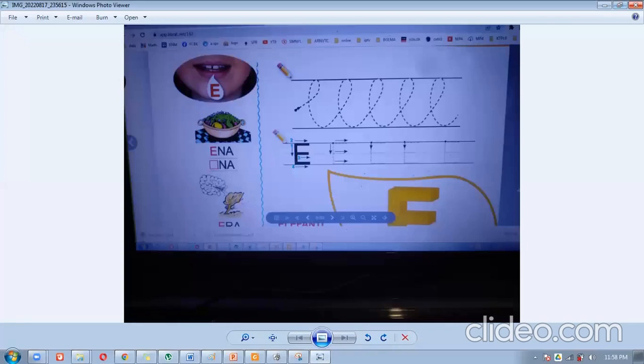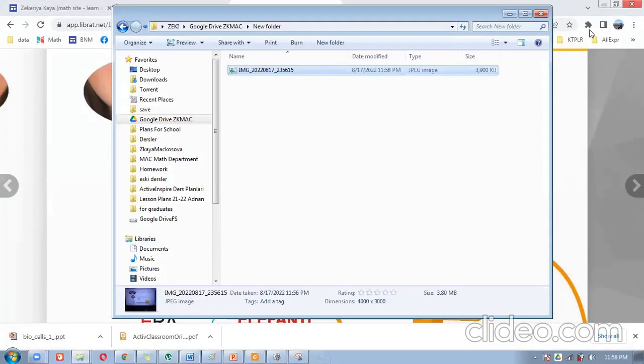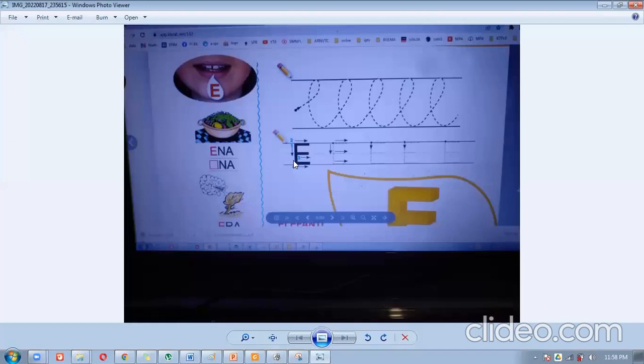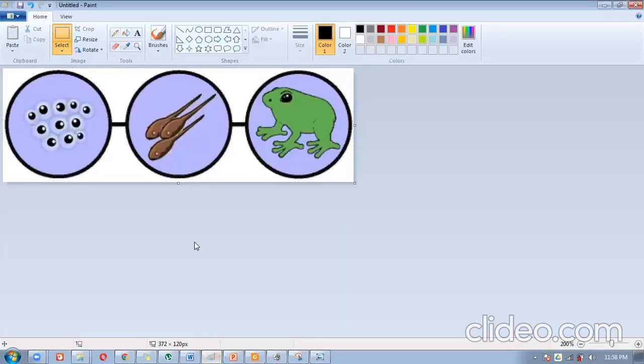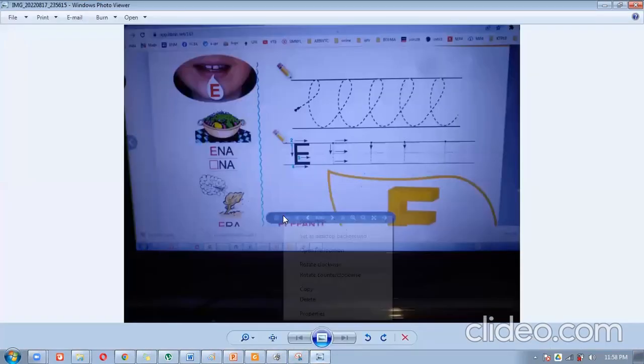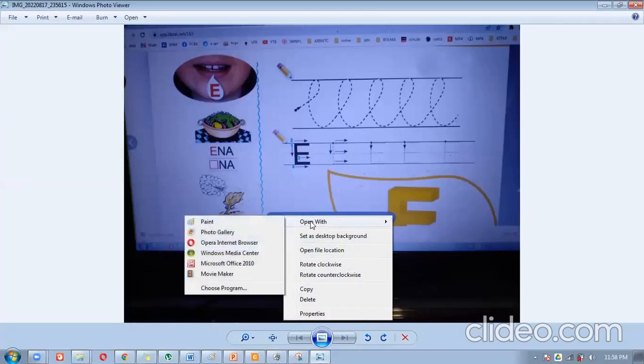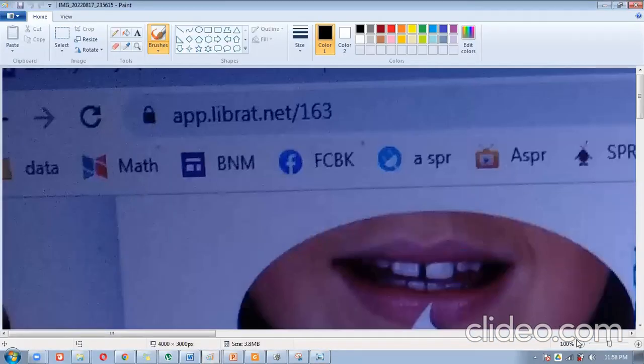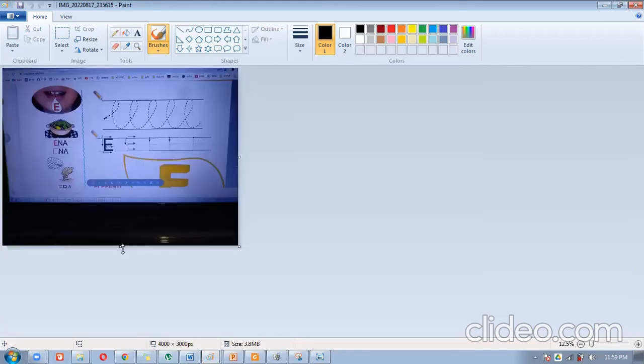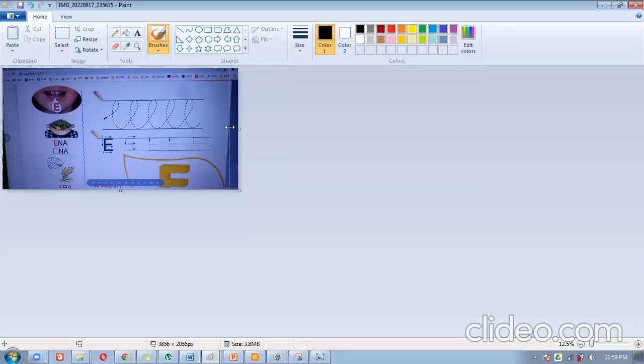I can open it, or I can copy it and paste it into Paint. Where is that Paint part? Okay, in here. Let's paste. Once again, or open with Paint, because I want to edit the edges in here, so you can easily bring it over there to your plan.